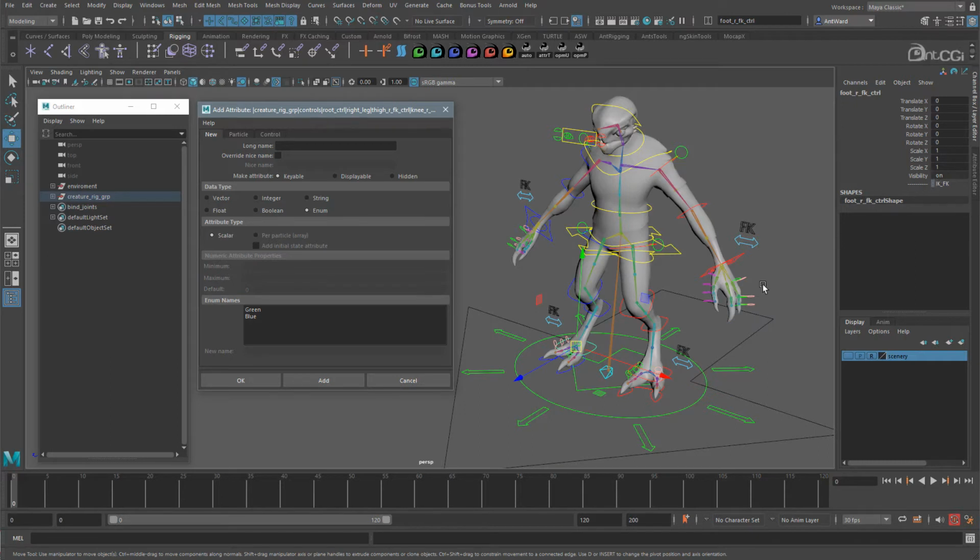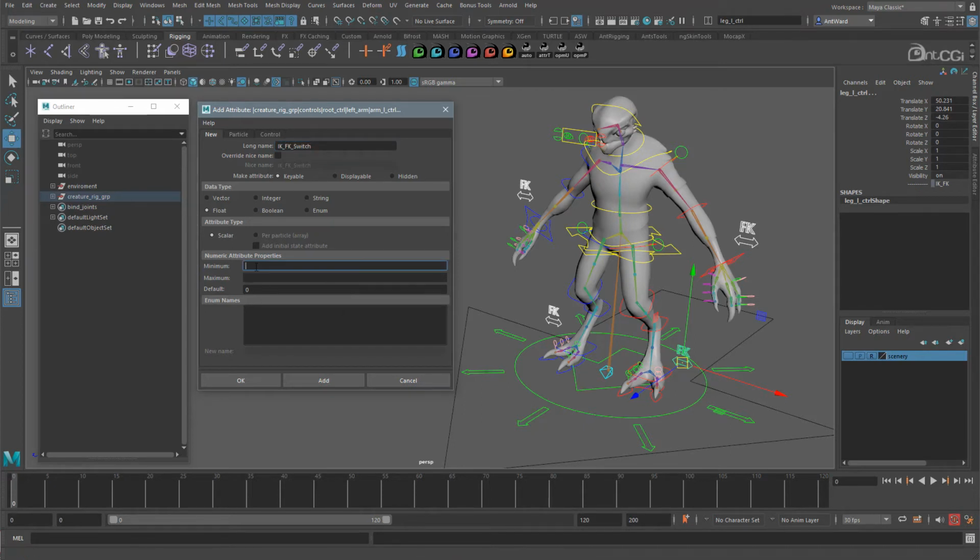Now select just the main arrow icons, and this time we need to create a float attribute. This simply allows you to input a number, much like the main attributes. Call this IK/FK switch and give it a minimum of 0 and a maximum of 1.